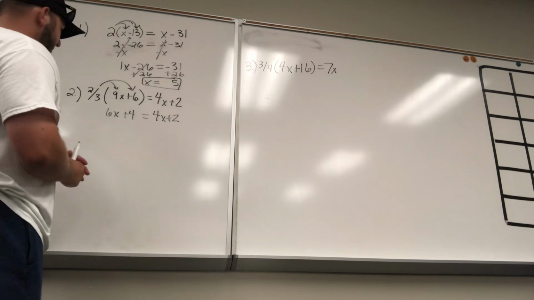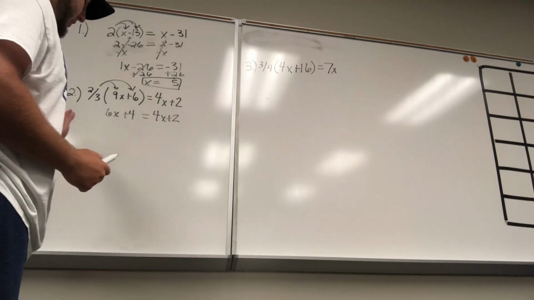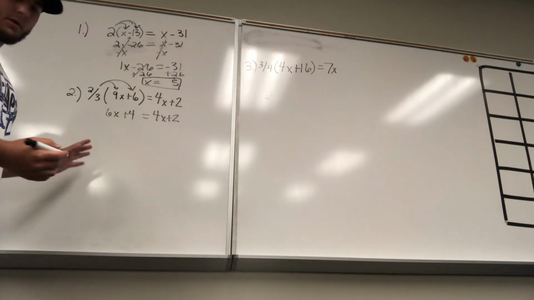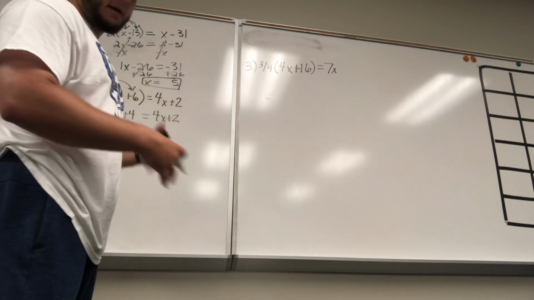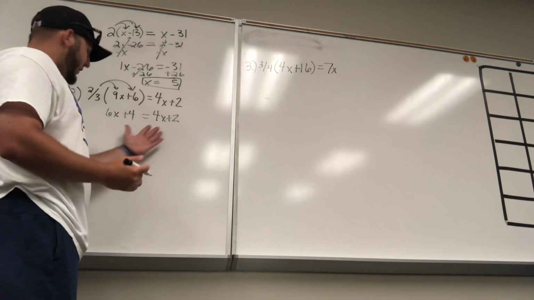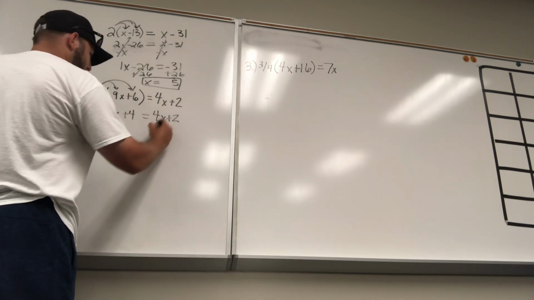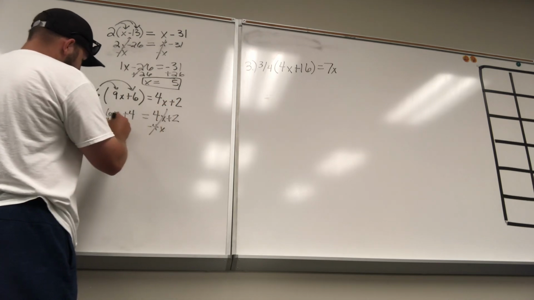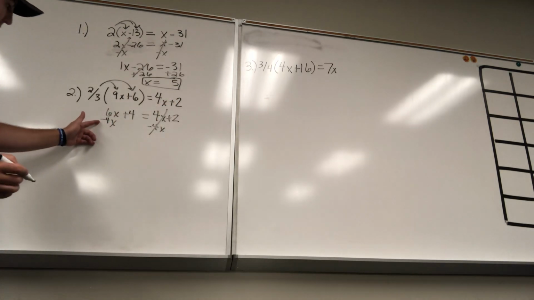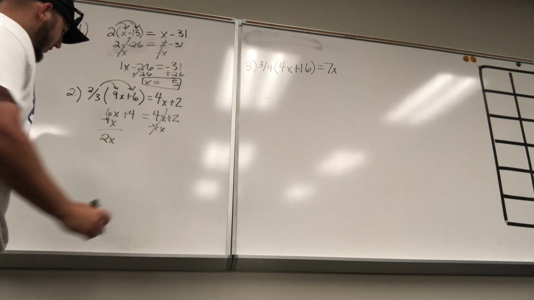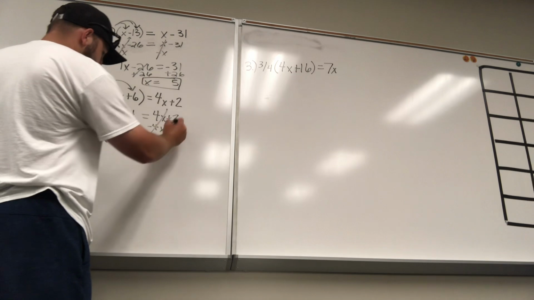Next thing we're going to do is try to get x's on one side. I usually say to go with the lower number, so the kids have an automatic thing to go to. Since this 4x is smaller than this, we're going to drop 4x. That is gone. We're going to minus 4x on the other side where the x is at. So 6x minus 4x is going to be 2x. Now we're just going to drop everything down that we haven't touched.